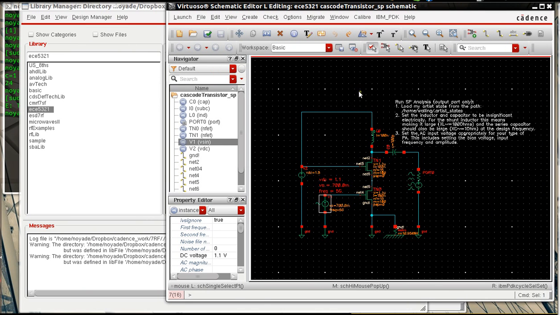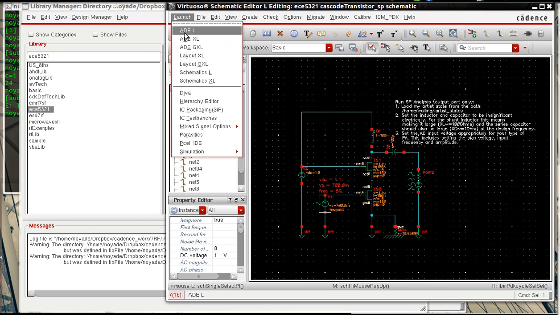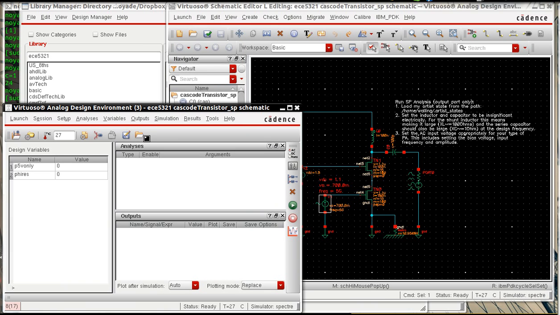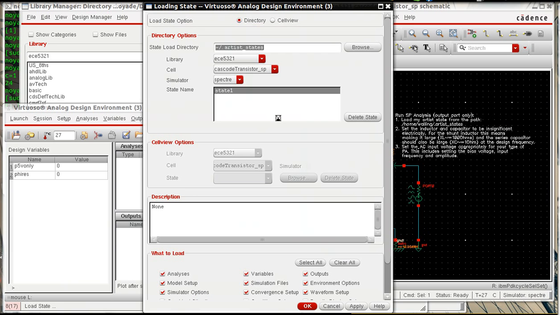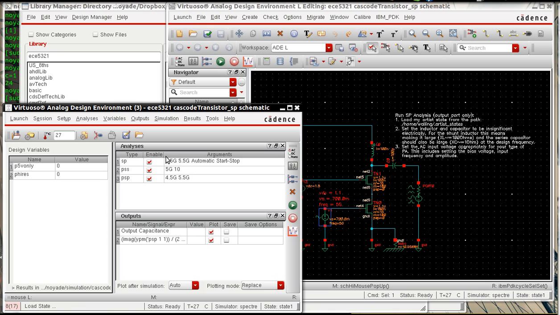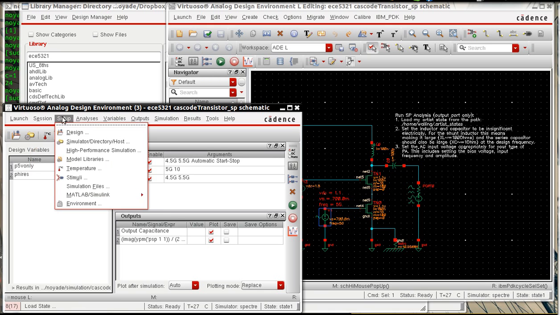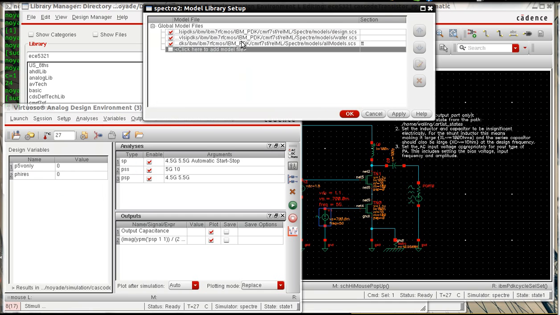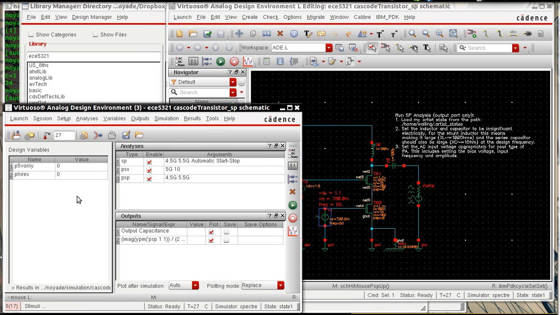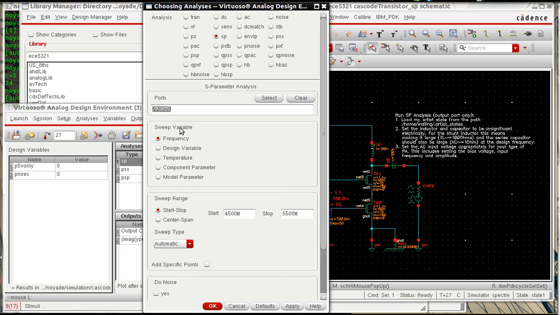With this, let's open up our simulation by going to Launch ADE L and opening up the save state that, again, you have access to if you're part of my 5321 class. If you're not, you need to set up the model libraries appropriately. Now, we're going to set up an S parameter simulation and run that first, and then we'll examine the large signal S parameter simulation.